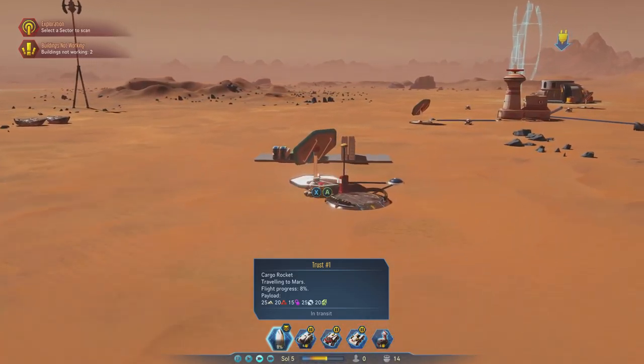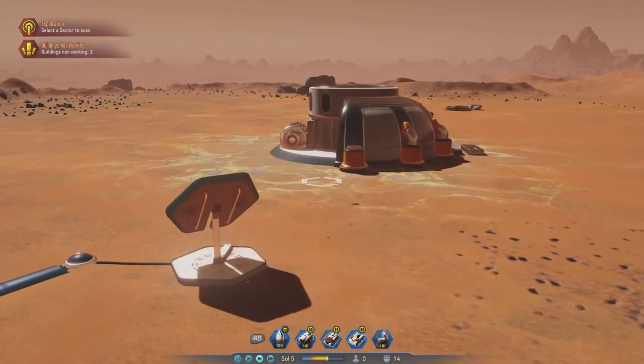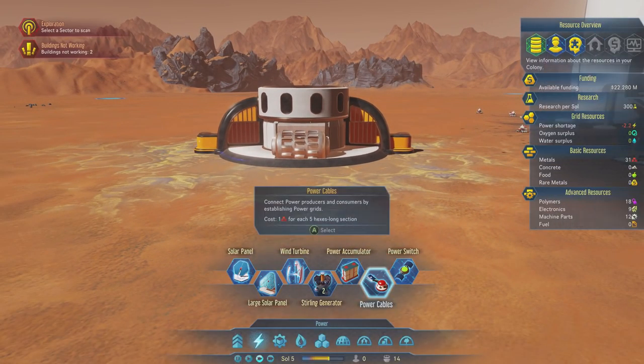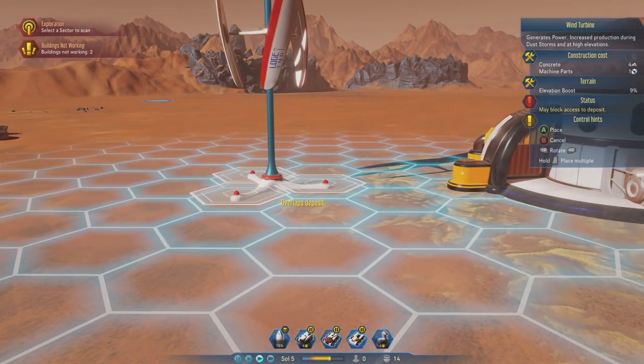Flight progress 7%. Okay, so this has got power now. That generates power. We've got to connect this bad boy up with some electricity. Now, this is quite a big one. I reckon it's going to need a little bit more. Yeah, 5. So definitely, let's get a windmill going, because that's going to give us exactly the right power.